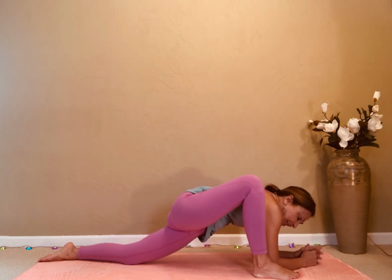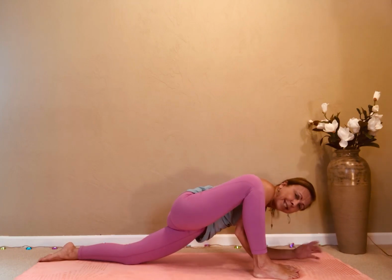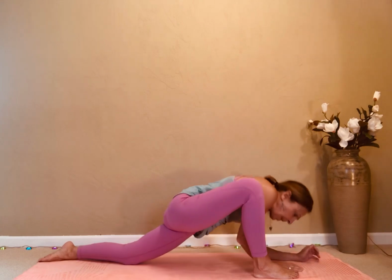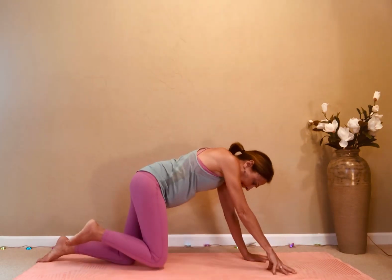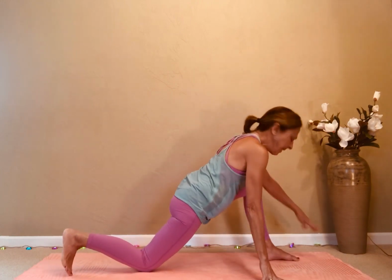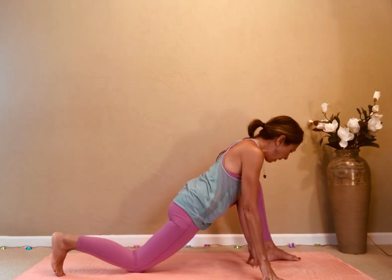Yeah, like a lizard. And then I don't really know, I don't think lizards make a sound. I'm not sure, but I think they're kind of quiet and sneaky. And then we'll go ahead and take the same thing on the other side. So now the left leg comes forward. This side might feel a little different than the other side.